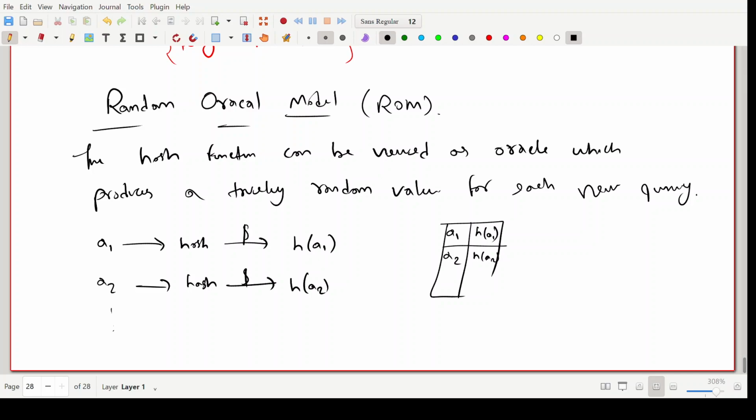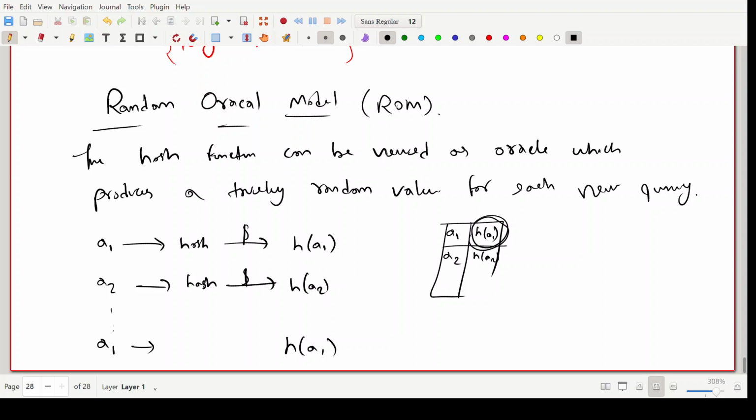Suppose at last I again ask for the value of e1, then what happens? It first checks the table to see whether e1 has already been queried or not. If e1 has already been queried, then it will give you the same value h of e1. It will not do any of the process. So if you query anything, first of all it is going to check in the table whether that has already been queried or not.